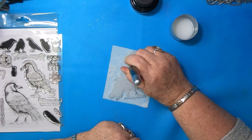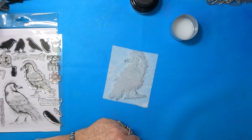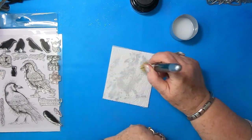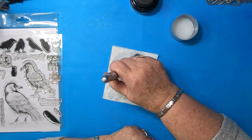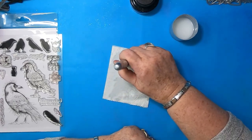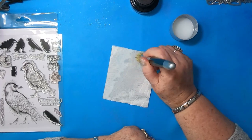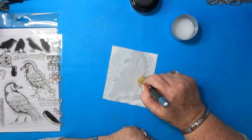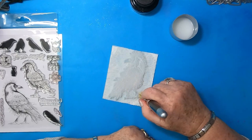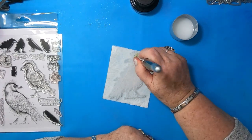That's it, and push all that detail through. That's it. Next layer. If you get a little rip here and there, it doesn't really matter, because you're going to fill it back in again anyway. I perhaps had a bit too much water on that last one, actually. So this is all you're going to do, just keep stippling away. See those details popping through. As your layers build, you won't see the details as much, but once you turn it over, it looks amazing.